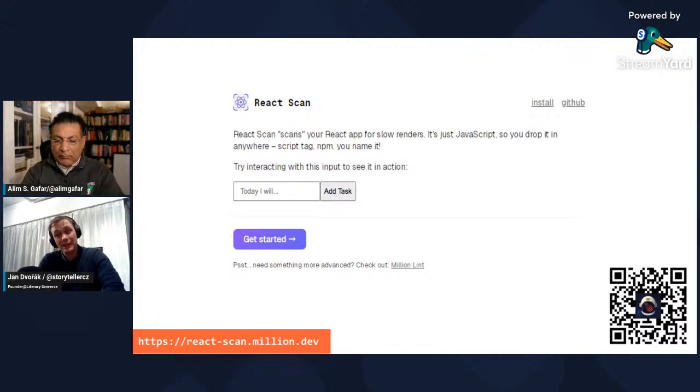But React Scan is something like a little brother, or maybe a test experiment, kind of aside from that, which you can just put into any React application, because you put it outside of the React scope, into your HTML files. So it's very easily accessible and doable for everyone.